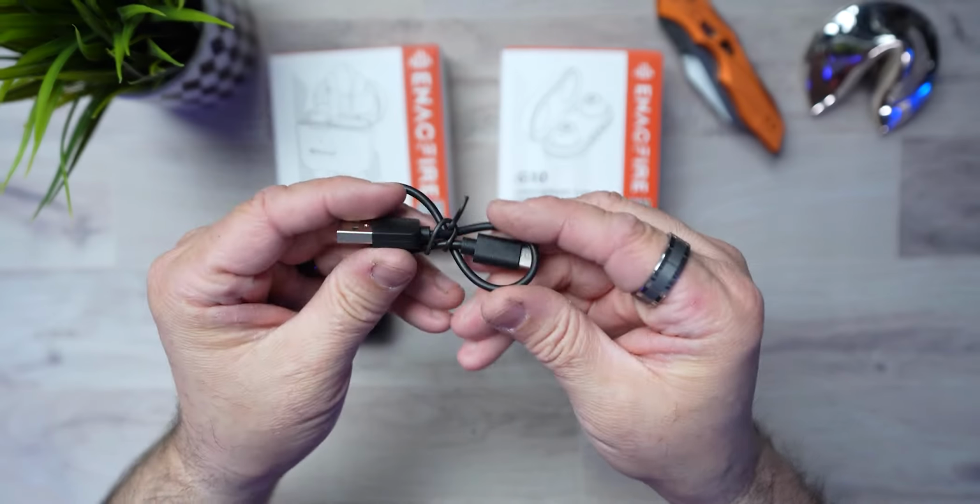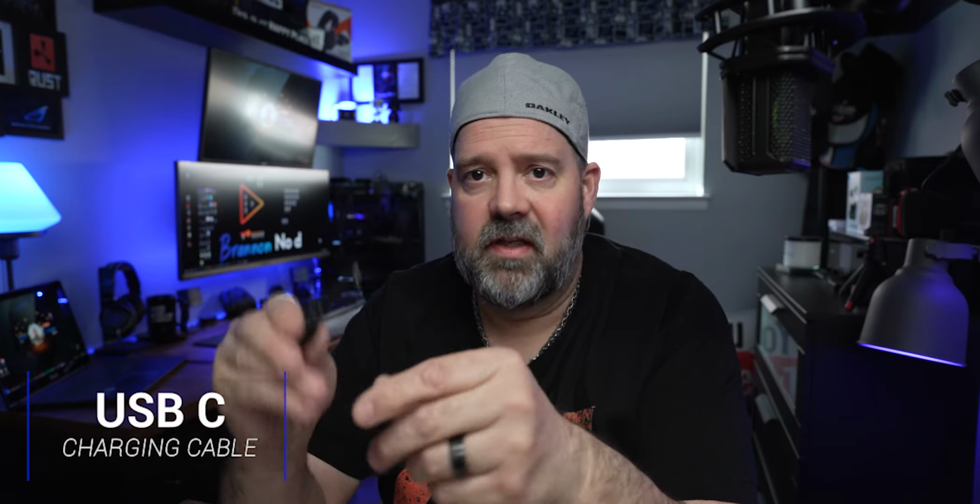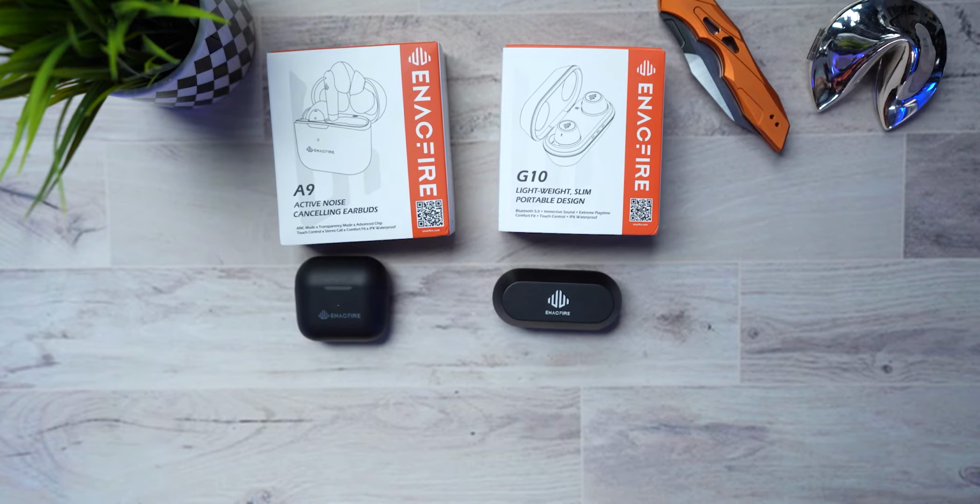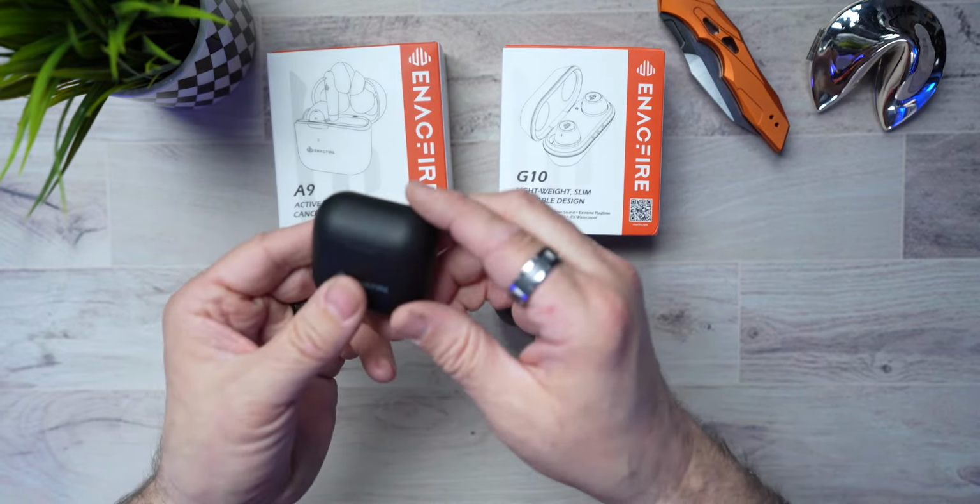Also in the box, you're gonna get your USB-C charging port. That's right, both units have the type C, which is fantastic, no micro here. And they also have a bag of small, medium, and large silicone tips, medium being on each earbud as they come out of the box. All right, let's go ahead and look at the A9 real quick.